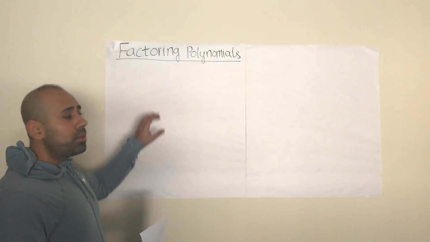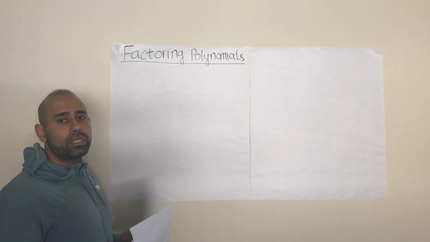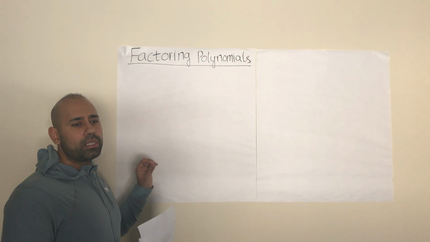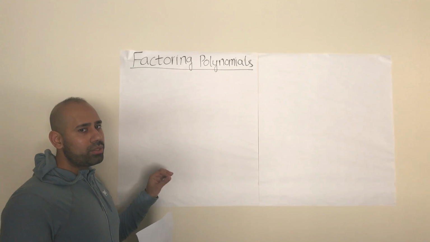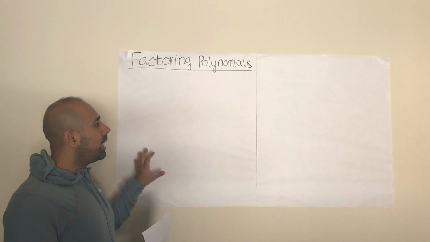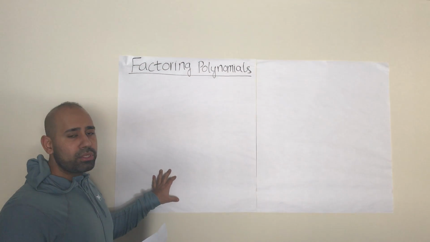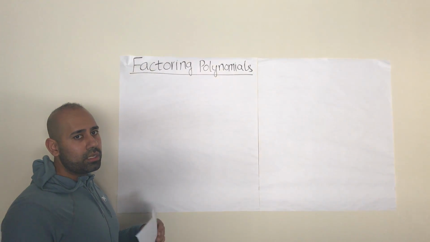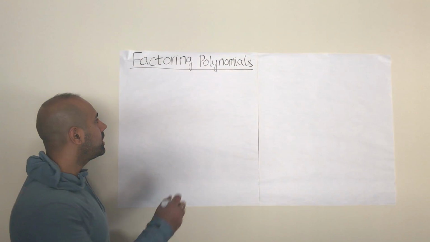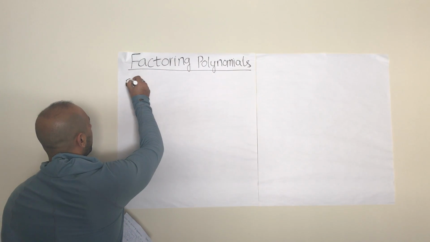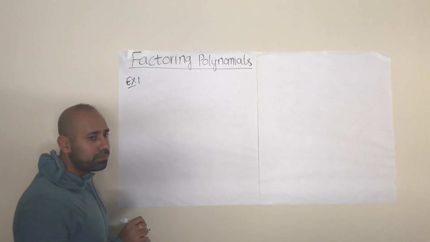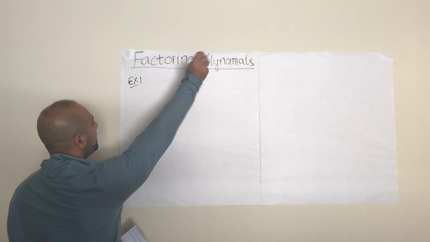In this lesson, we'll be talking about factoring polynomial functions. I'll be talking about simple and easy methods to factor polynomials. I like to classify them into 4 different types. So let us start with the first basic type. The first type, and I will start with an example for type 1. I like to call this type 1.